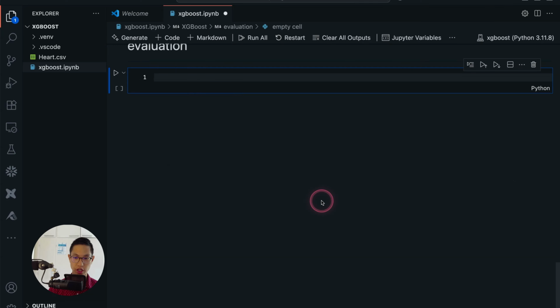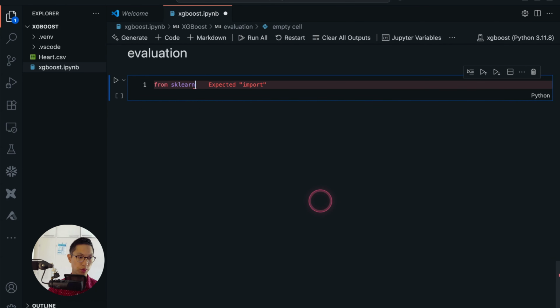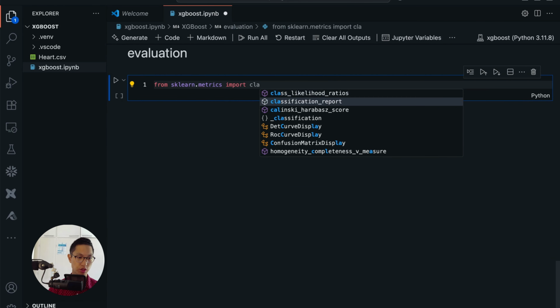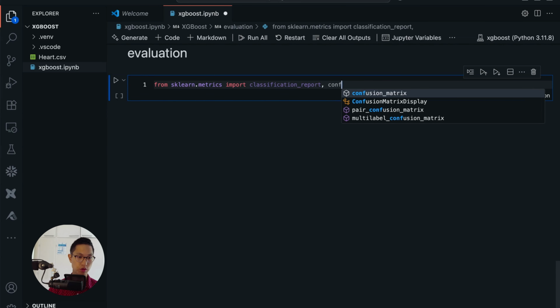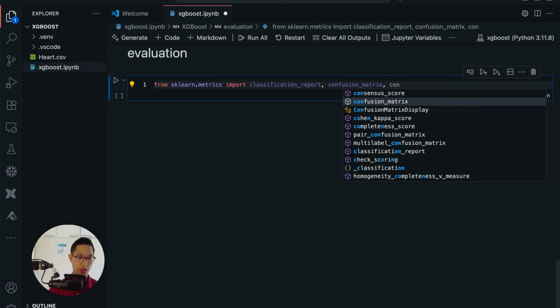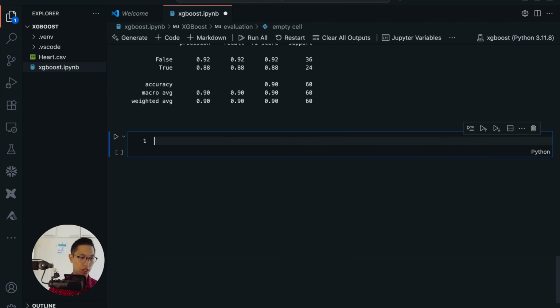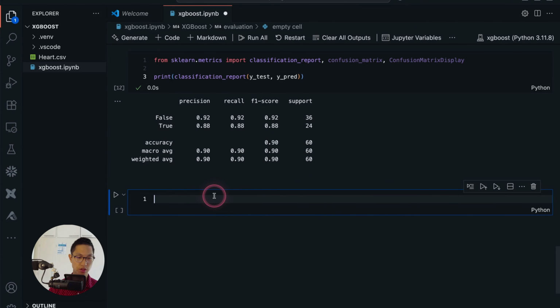For evaluation, it's the standards from sklearn.metrics: import classification_report, ConfusionMatrixDisplay, and then print classification_report of y_test, y_pred, and here you go. These are the results that we get.